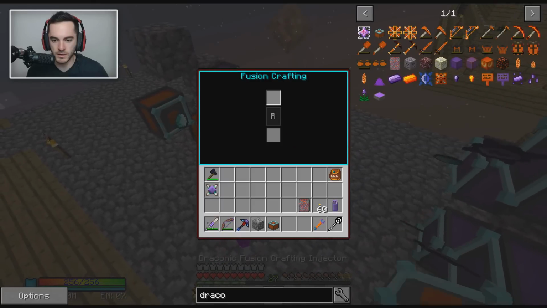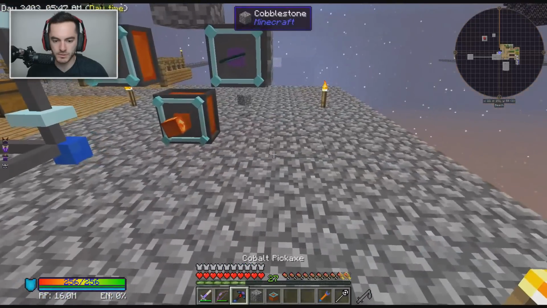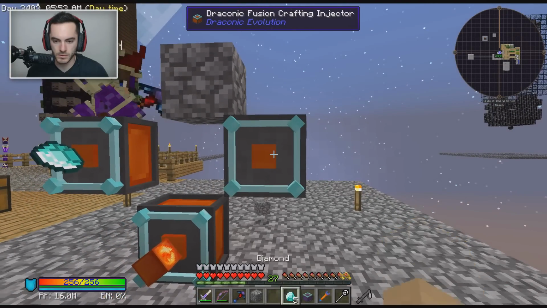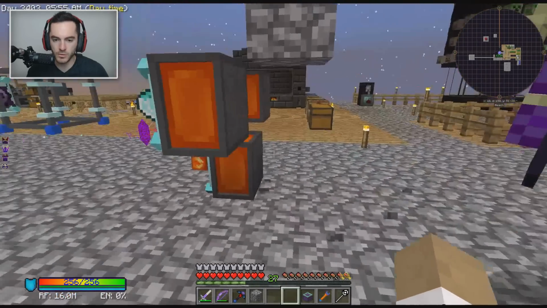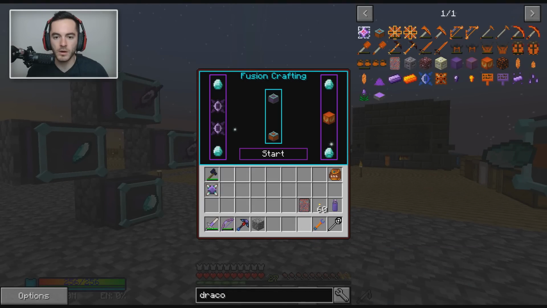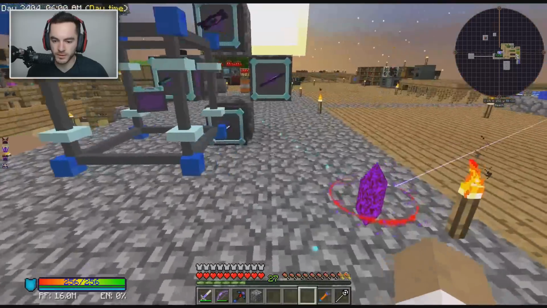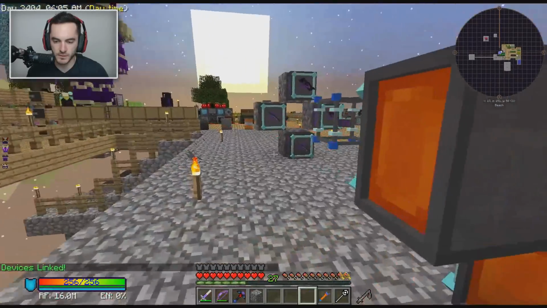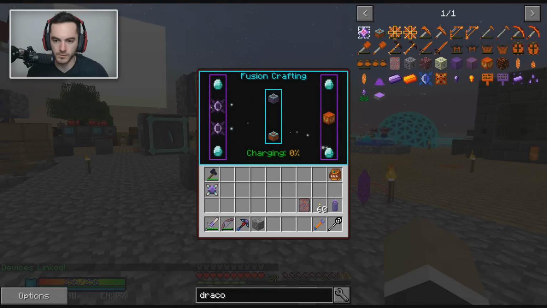All right. So we got another fusion crafting injector. Woohoo! We're well on our way to three. Okay. So there we go. So now you need to relink that one. Okay, so if you destroy that block, you have to relink it again. Yeah. That's silly. Okay, there we go. Not that big a deal, but boom.